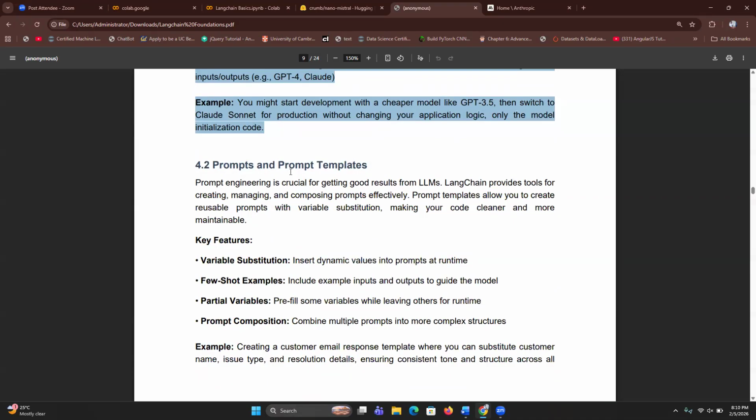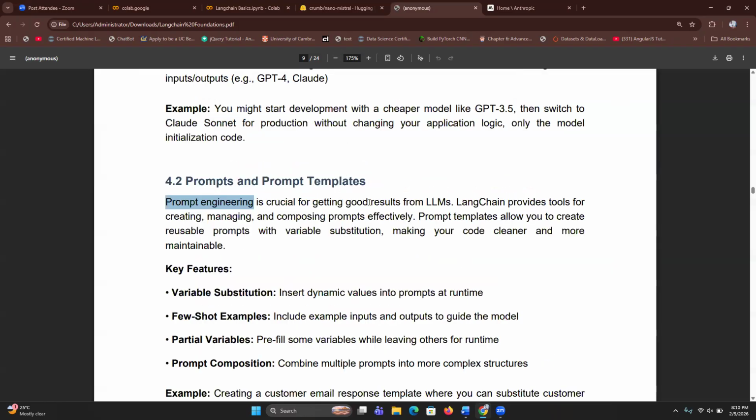And something I'm going to show you in a short while called prompt templates. So we've already done prompts because we did prompt engineering. I hope you can recall. Now you're being told here that prompt engineering, the one that you already did, is very crucial for getting good results from LLM.